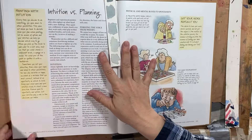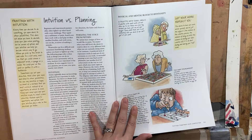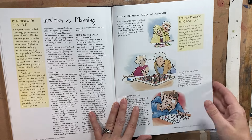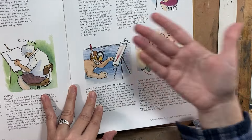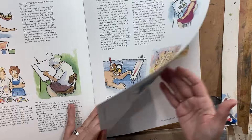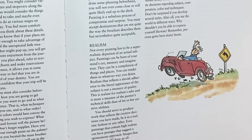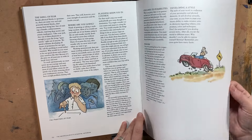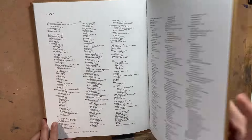Lastly, he had a very helpful section on intuition — how to paint with intuition. It's something that's really hard to teach, but he actually tried to explain it in very simple terms: the things that can hold you back, the things that keep you staring at your photographs too long or working too small, and the doubts and fears that work on you. Very, very interesting and helpful — a little section at the end — and I really appreciated that as a newcomer to the medium.